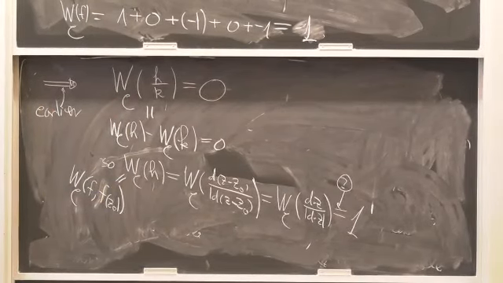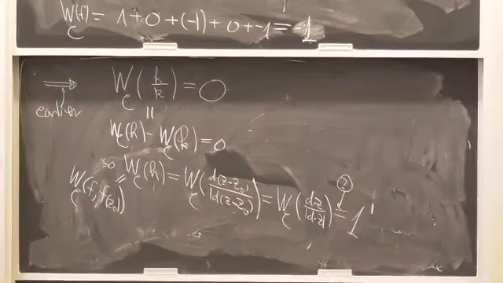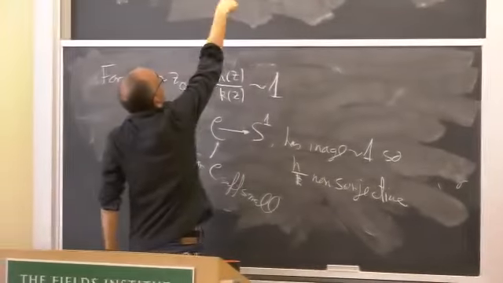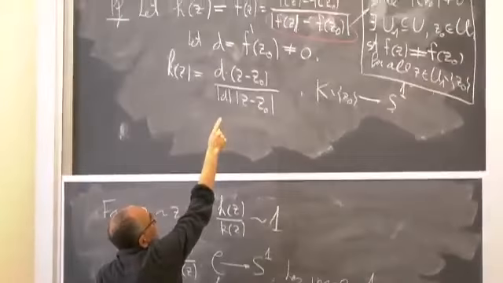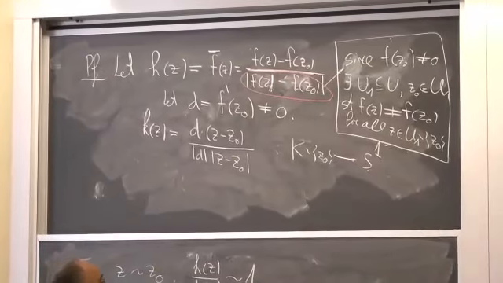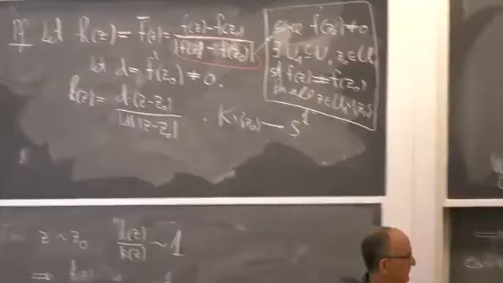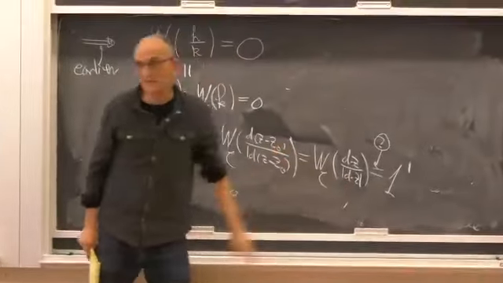Okay, so we replace the original f with f bar. This is always true by definition. And then because these two behave very similar to each other near z0, we can replace the computation of the winding number of f with the winding number of a very simple function. And this is very easy to see.